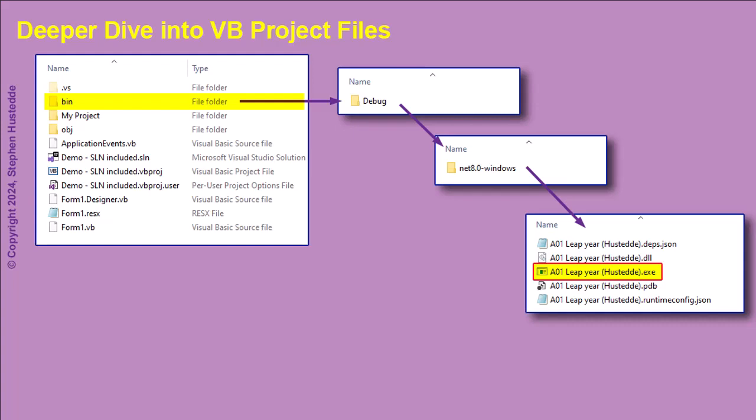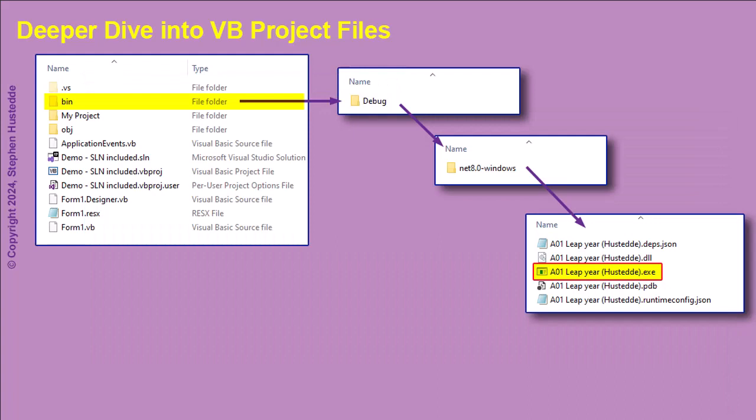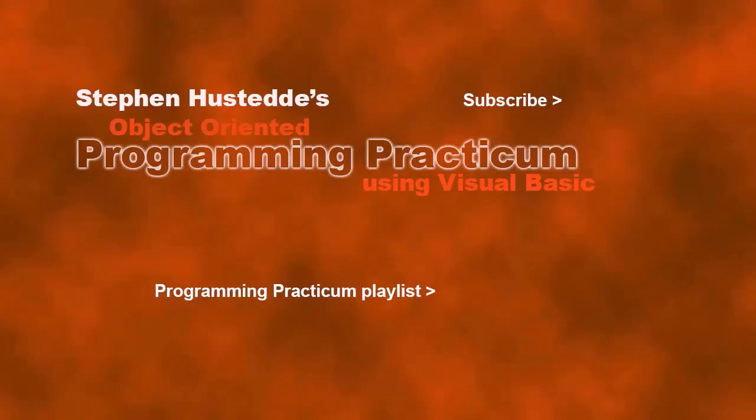You can actually run that on any Windows computer as long as they have the .NET framework that we're targeting, .NET 8. And depending on how security is set up for that computer, you may have to bypass some security issues to run it. And so we'll look down the road at how to create an installer that will make that process even simpler. But again, that executable is what you can run on your computer without any problem. Just double click on it and it'll run your application. You don't have to open up Visual Studio to test and run your application.